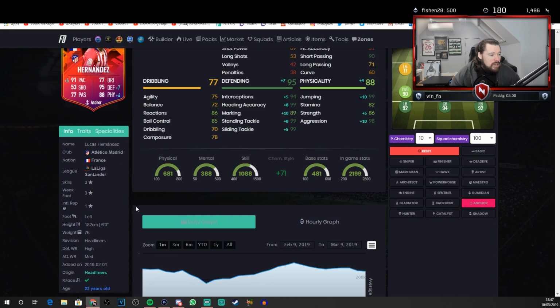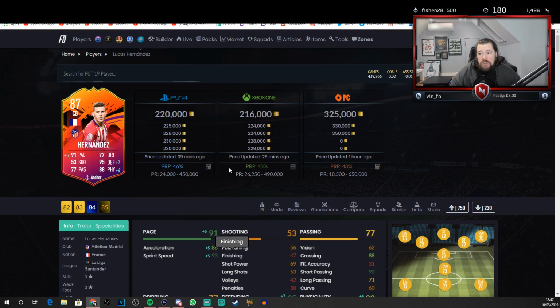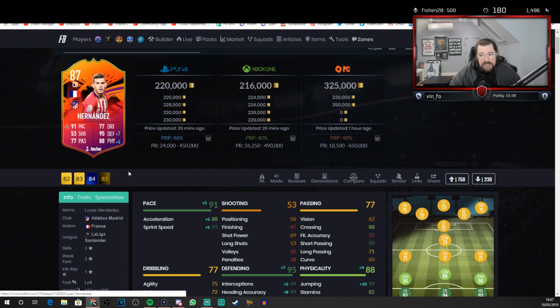The only downside is his reactions and composure aren't as good as I'd like. But for 220k, this is an exceptional defender with the opportunity of getting upgraded because he's a headliner card.